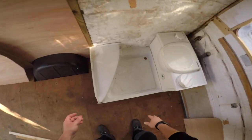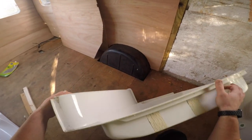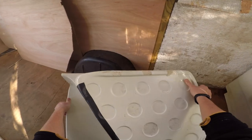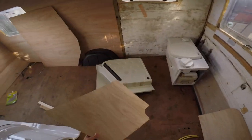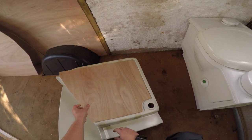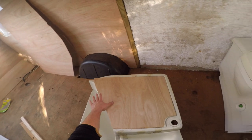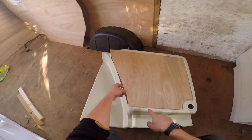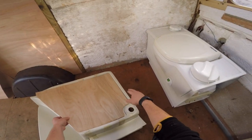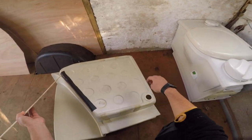Another thing I did — because this is outwards, I've seen a lot of people do this — you're supposed to pack it with some wood here so it doesn't break when you stand on it. What I did was I took some plywood and roughly traced the contour of this. This is my template — I'm just gonna cut this shape off of 6mm plywood, put it in here, bolt it in, and then I can just stick this shower to the floor.